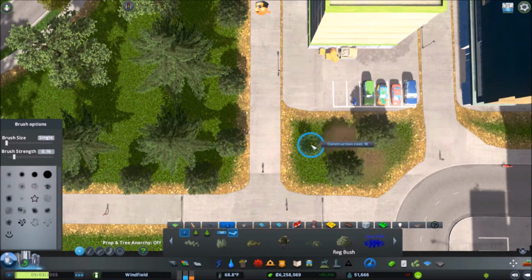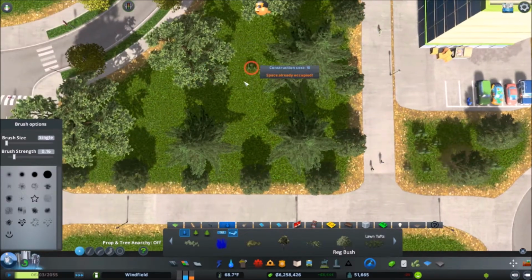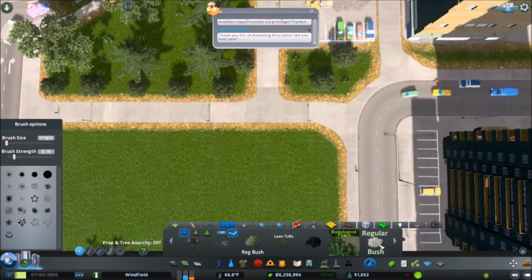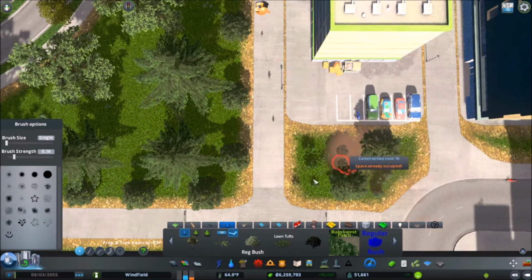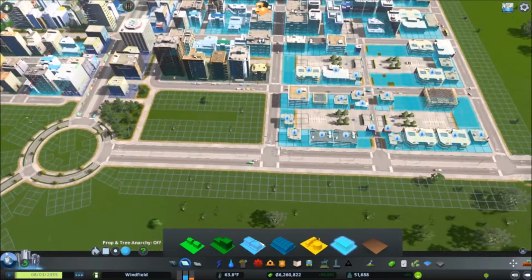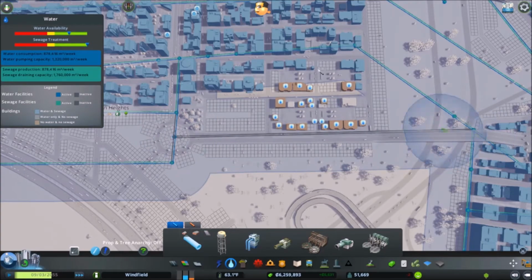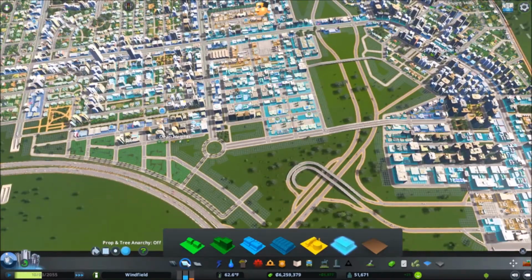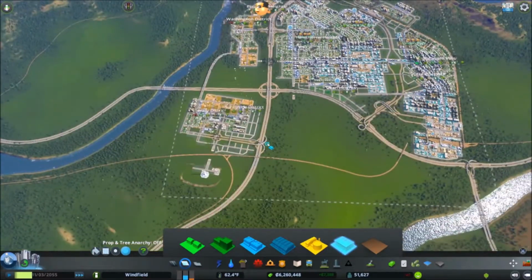Lawn tufts. Just somewhere in the middle. Just something like this. And there could be some here too. Oh, that's perfect. That's a regular bush. We want some regular bush too. Oh, that looks fine. Okay, so now we have... okay, sorry, that is on me. Okay, so that's helping at least.